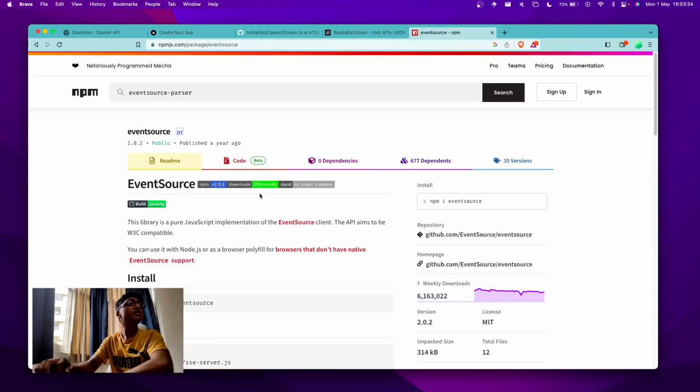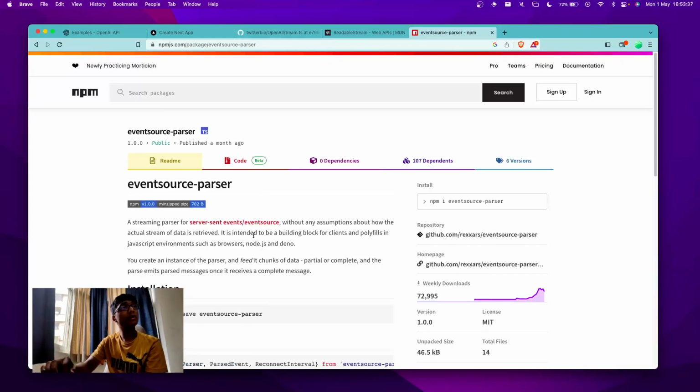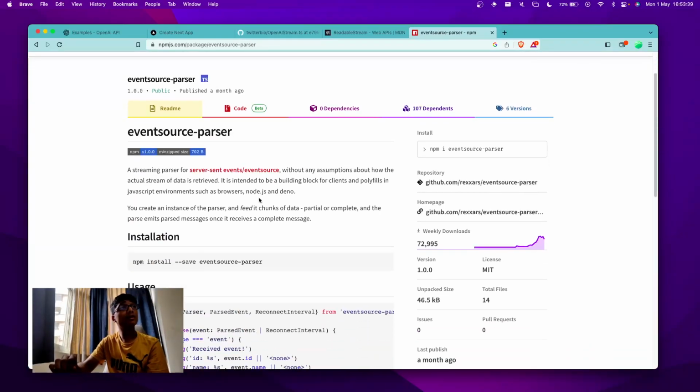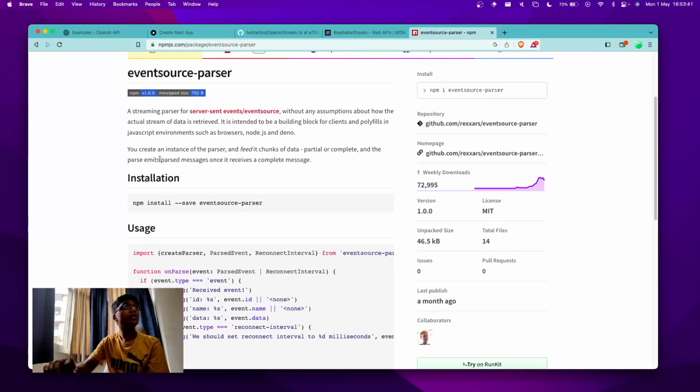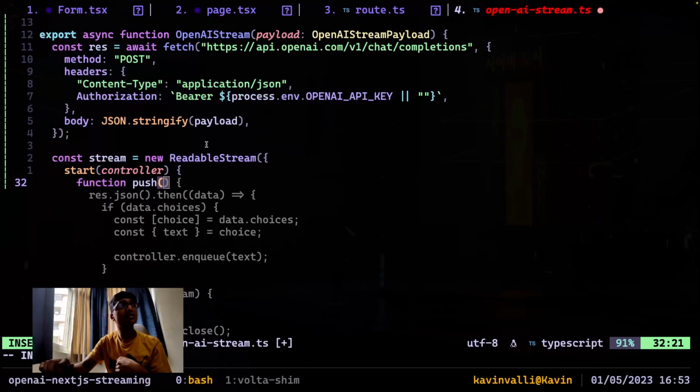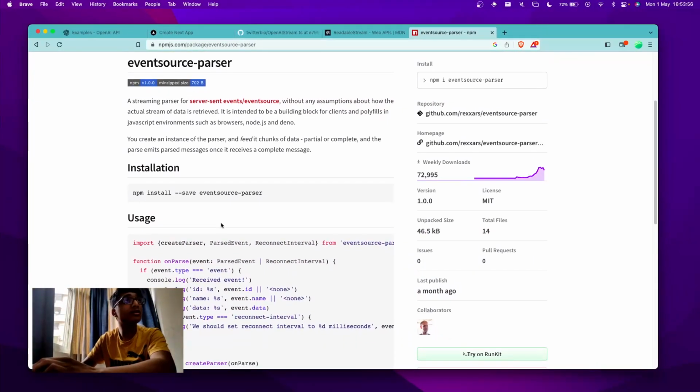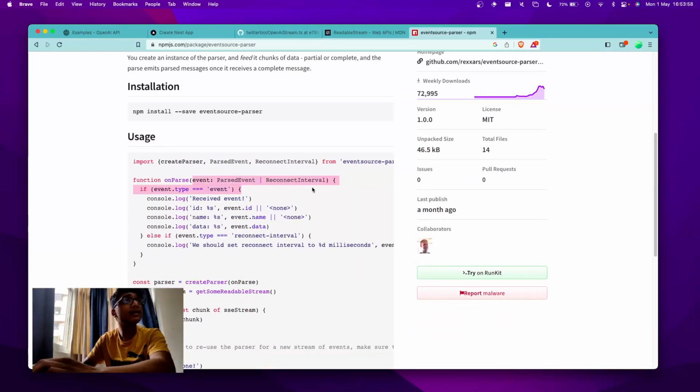So this is basically a wrapper around readable stream, without any assumptions about how the actual stream of data is retrieved. It helps you compile the data properly and then work with it and feed chunks of data to that function. You can look at this over here, and we need to take this event from here.